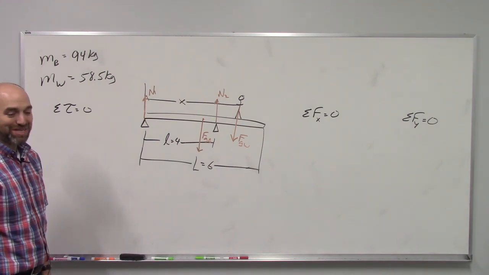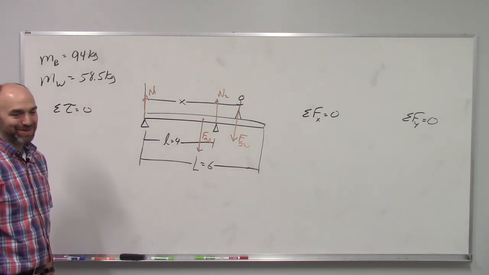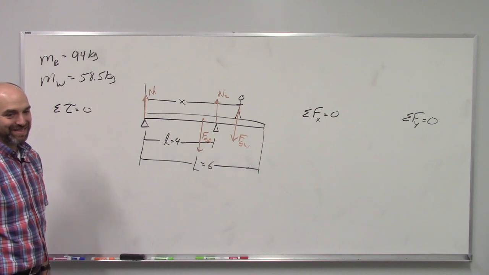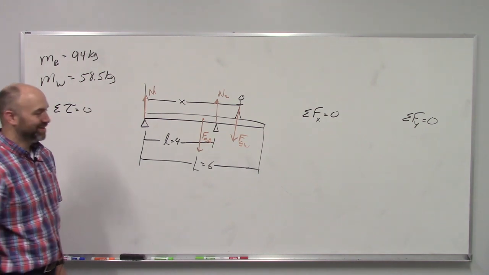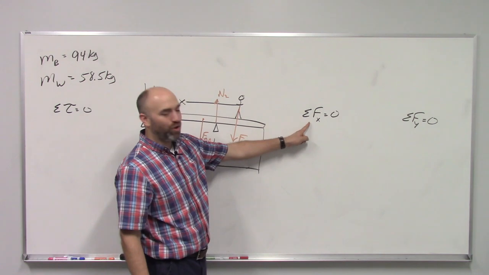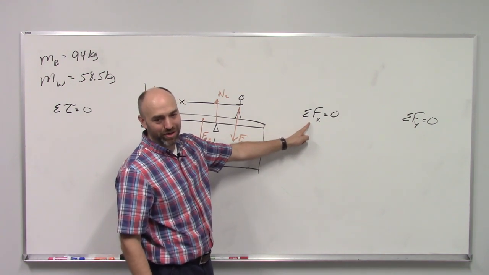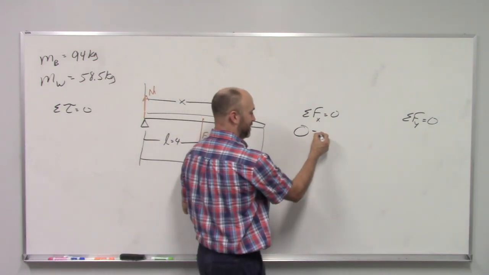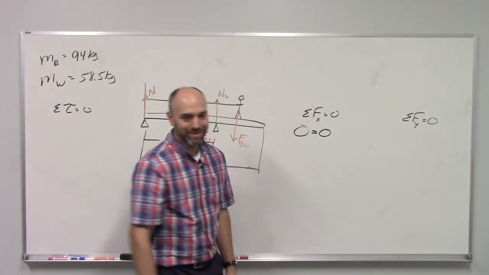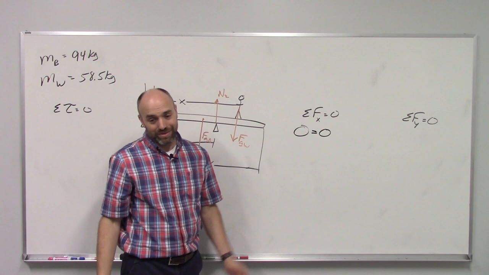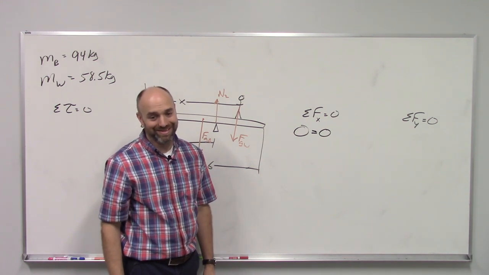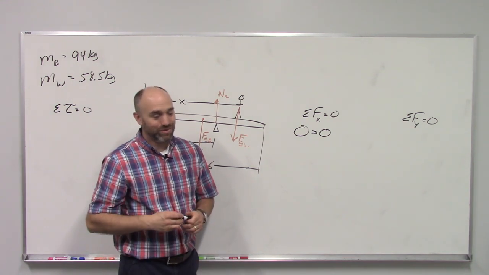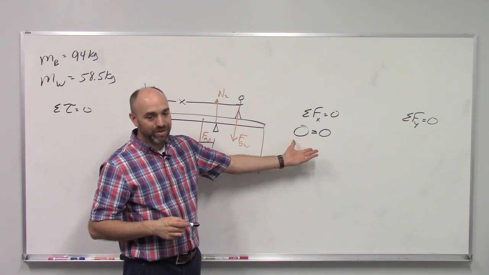Are there any forces in the x direction? That was going to be my first question. So what do you think, Gabby? Are there? I don't think so. Yeah, there's nothing. This is add up all the forces in the x direction, of which there are none. So we would say zero is the sum of those forces. And guess what? That equals zero, which is a very true statement, but utterly useless. So this is true, but we don't care.